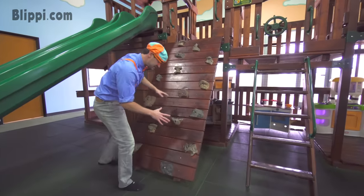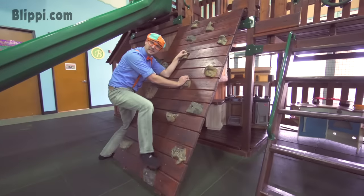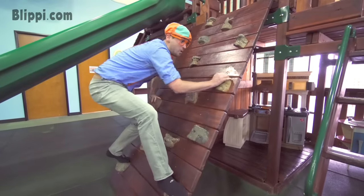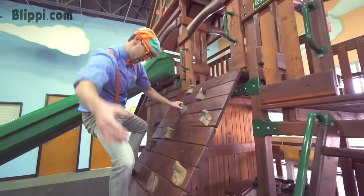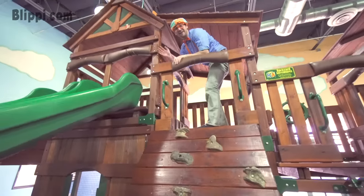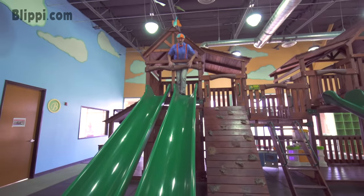Ooh, this is a rock wall. See these rocks? Yeah, you can grab them, and then put your feet on them, and then you can climb to the top. All right, here I go. Whoa. Yeah, we made it. Whoa, hello. Wow. Look at how high I am up here.